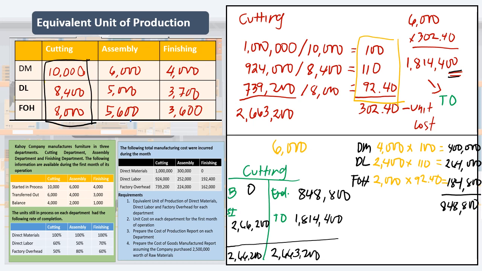So, ang total niya ay 848,800. So, kung babalikan natin yung balance na na-compute natin kanina, which is 2,663,200 minus 1,814,400, ang lumabas doon is 848,800, which is also equivalent nung bin-breakdown natin siya into pieces per manufacturing cost. So, therefore, our computation is correct. So, balikan ko lang po, ang ating unit cost sa cutting department is 302 pesos and 40 cents. Then, kapag tinanong how much is the transferred out amount, ang isasagot po natin is 1,814,400. Then, kapag tinanong magkano yung balance na matitira sa cutting department, ang sasagot po natin ay 848,800 pesos.